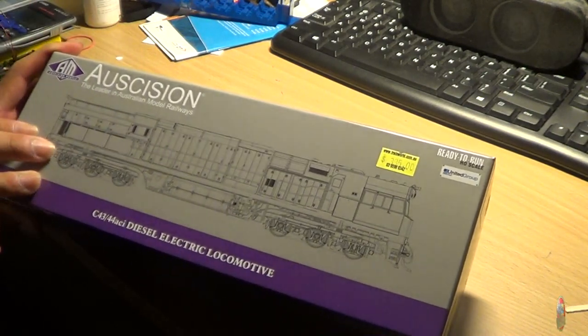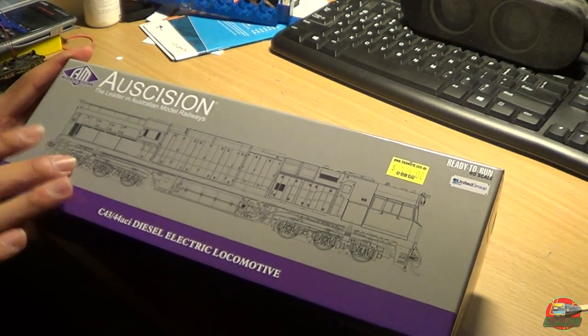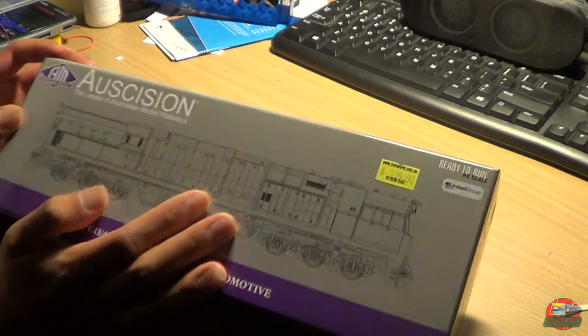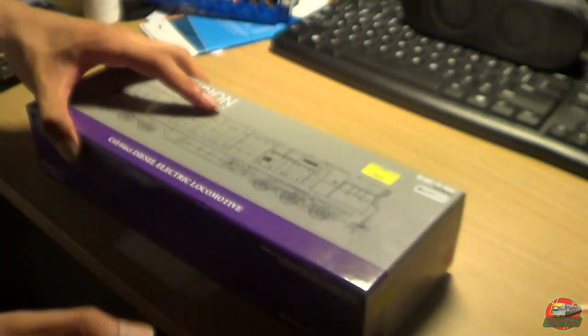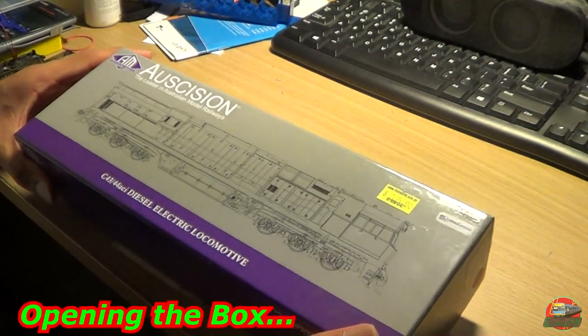I unboxed one of them for him in the past, and as well as that, he's got another one in the same company, owned by the same company. So this is a C44ACI, but the particular one, which we cannot see in any way, shape or form, because there's no lights coming from the camera at all, is CF4402 in CFCLA livery. So it's in standard CFCLA livery. As you can see, it was bought from Train World for $335 because he's left the sticker on it.